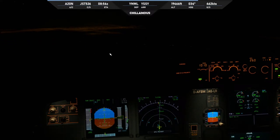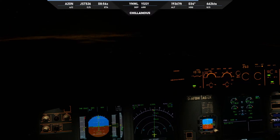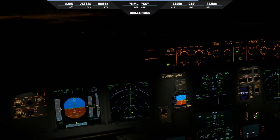Jetstar 520, descend via Father Star 10,000, QNH 1010. 6 hours and 9 minutes currently. And Jetstar 520, increase speed to 270 knots. Increase speed to 270 knots, Jetstar 520.